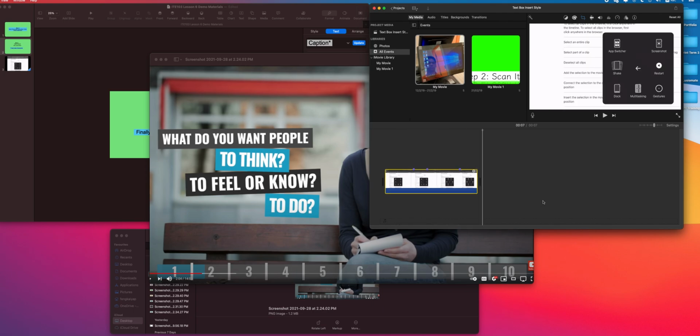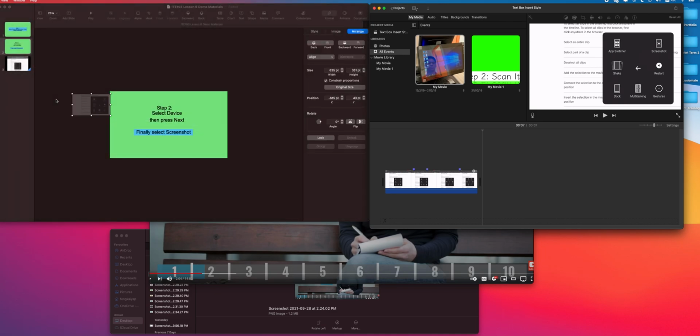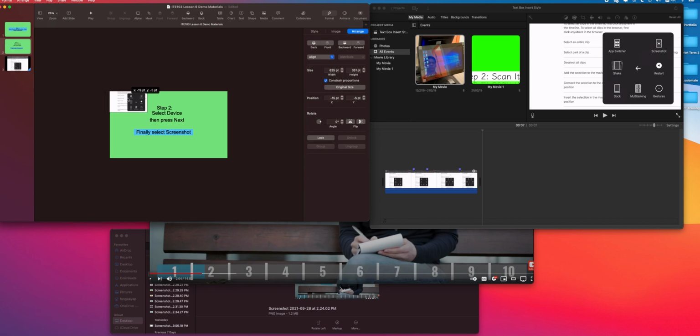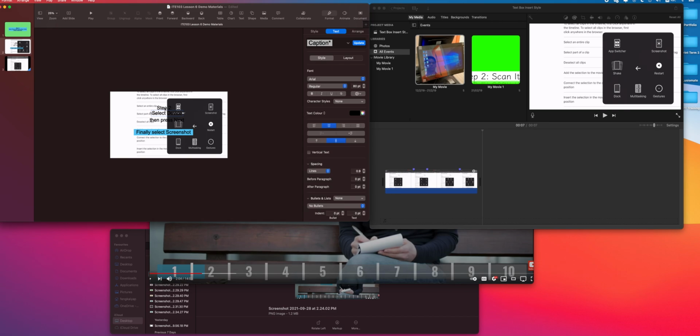Alright, so first things first, remember we talked about previewing this thing, so we're going to crop this entire thing. Okay, we're now going to copy all this into our Keynote first. Because we're going to superimpose our text over it, for this style I'm just going to send it to the back.